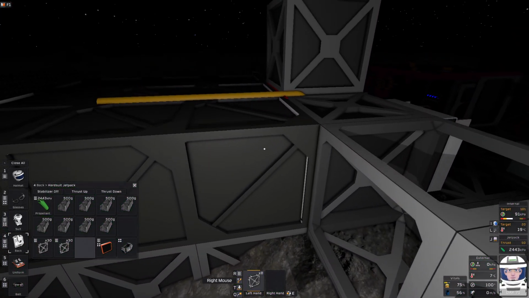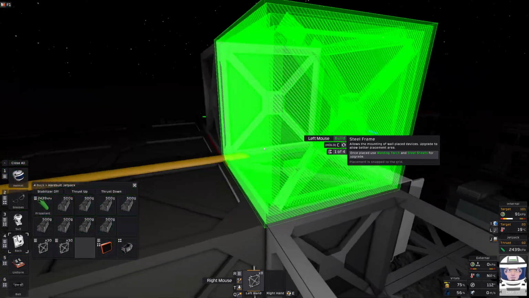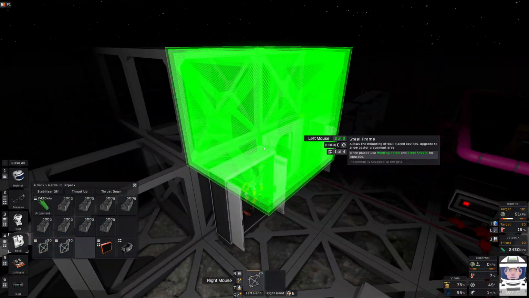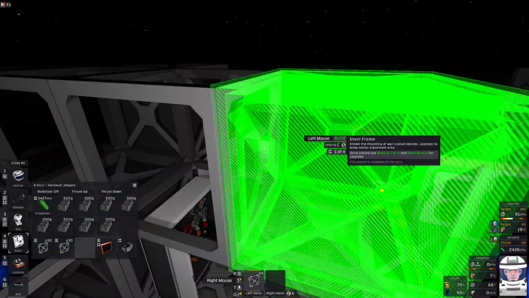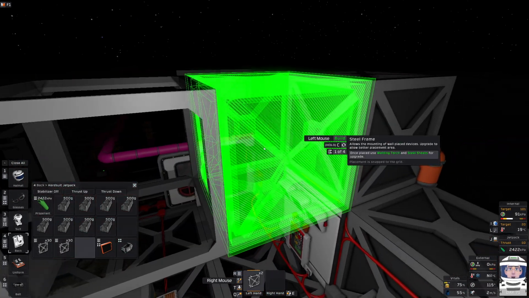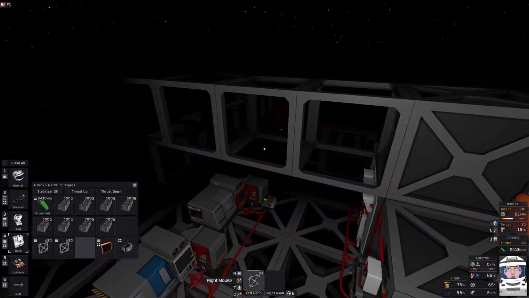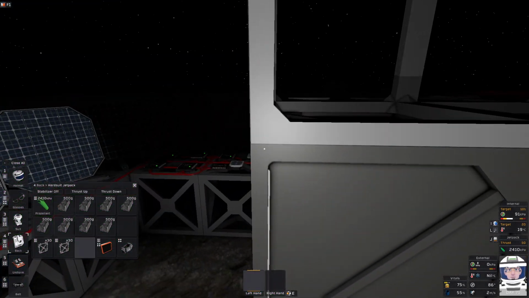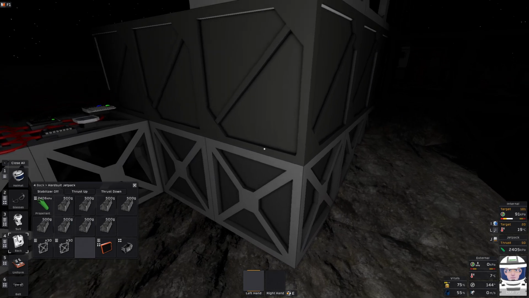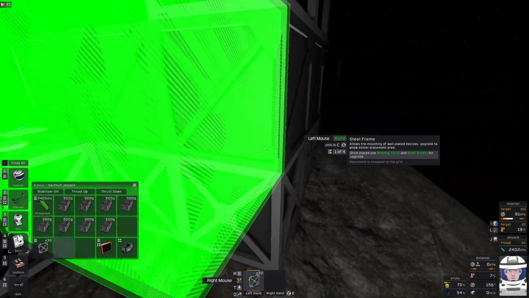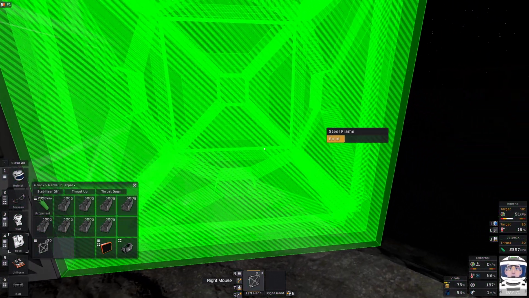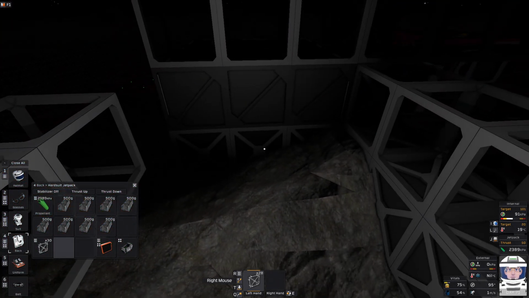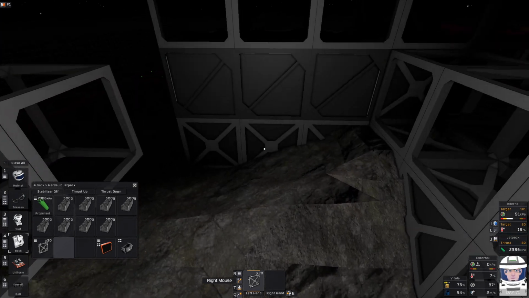This section is going to be encased with frames as well, so I'm going to have a frame layer going all the way across the top here. That's why I've been careful not to put too much on the second tier. And then once we get this probably right about here, I'll place another layer of frames, and that gives us room. Yeah, three wide. That seems good.